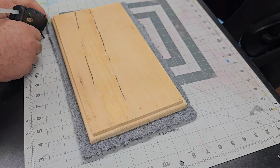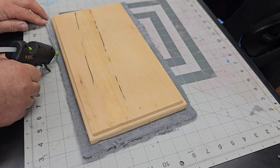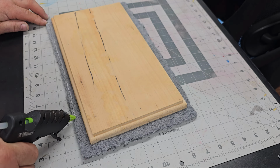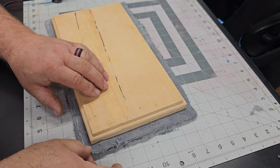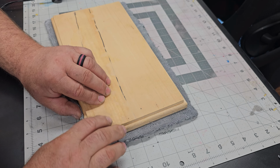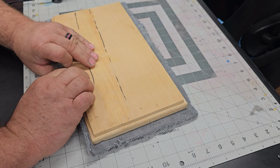So we're just going to glue this edge here. Going to put it right on the fabric, kind of towards the edge. Then we're going to go just to the end right here. And we'll roll this up. Like so. Kind of a little Susie Maker how-to project today, guys.